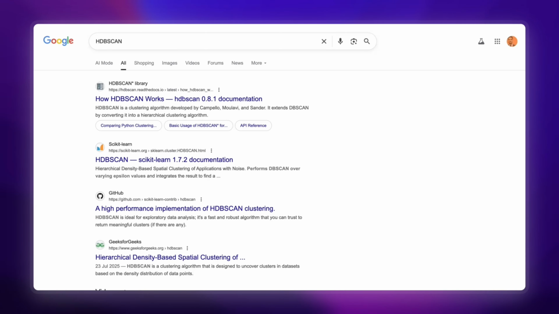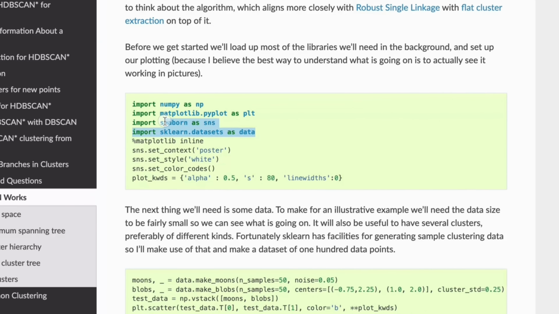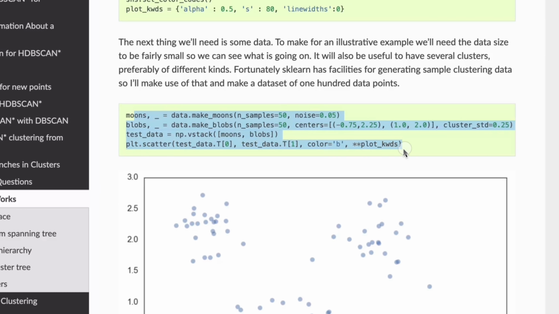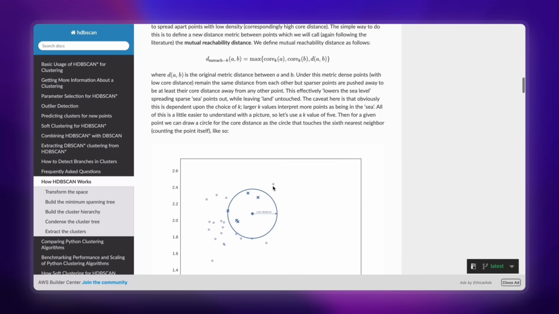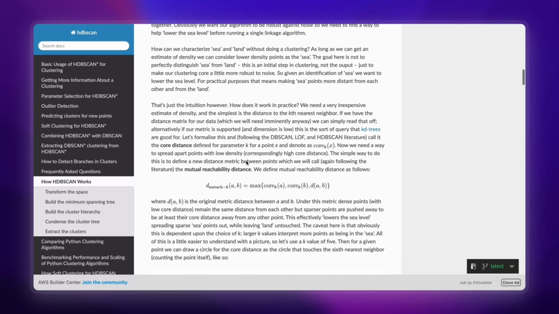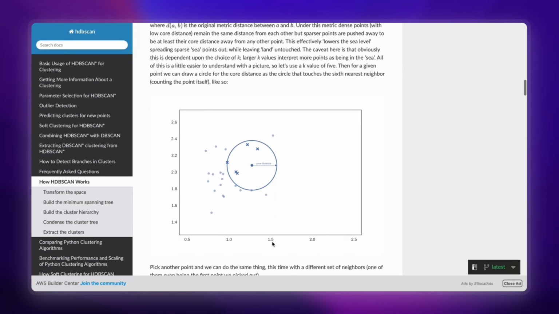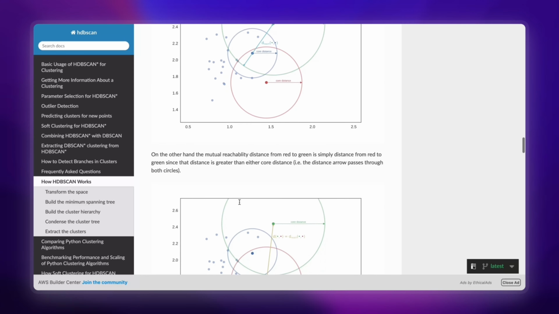And if you are wondering what it is, there is very good documentation. What is HDBSCAN? If you want to understand what density based clustering is, you can refer to it, and it's a very good documentation to read. All of the internal formulas and implementation are present over there, so make sure to check this out to have a better understanding.